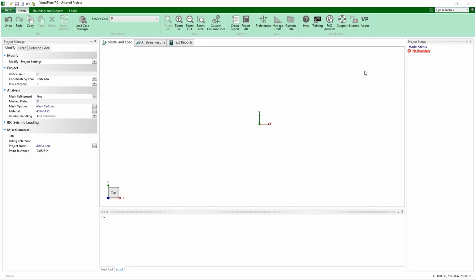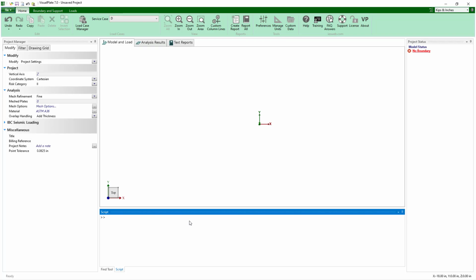In addition to using the command line directly, as shown in the previous video, more complex scripts can be generated in any text file and read into the program. This allows models to be easily generated, finite element meshes to be automatically refined, parametric studies to be performed, and much more. Note, when developing external scripts to run in VisualPlate, any valid C# code can be used, along with the commands that are already built into the program.